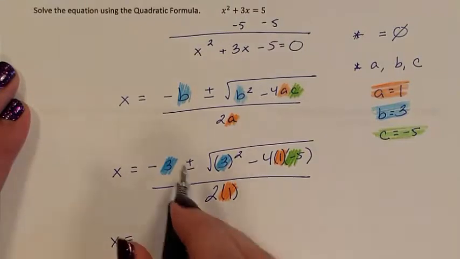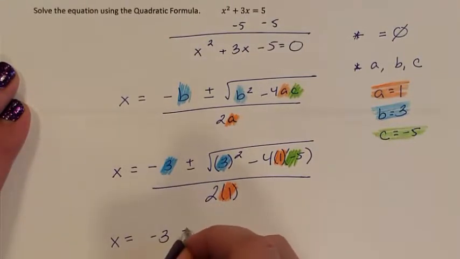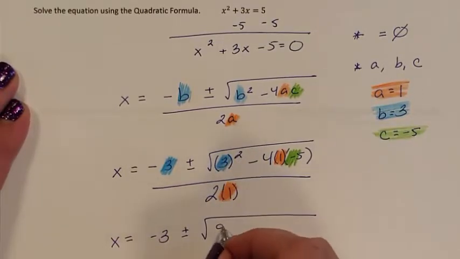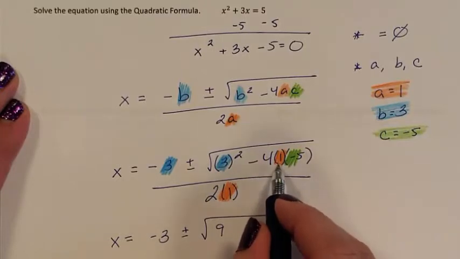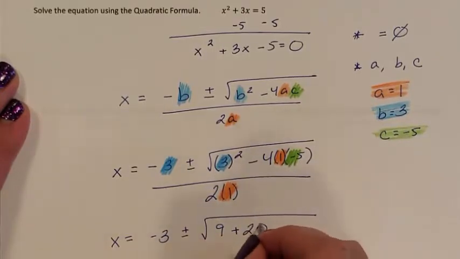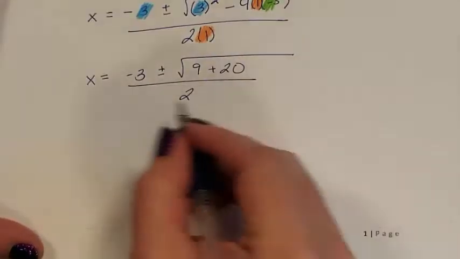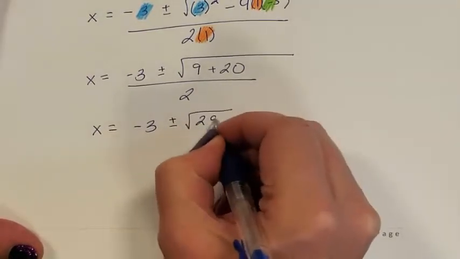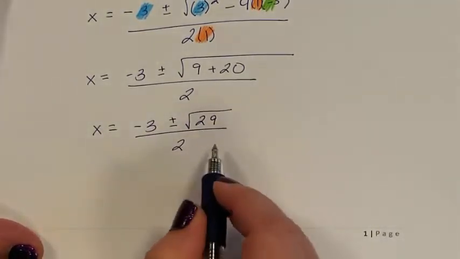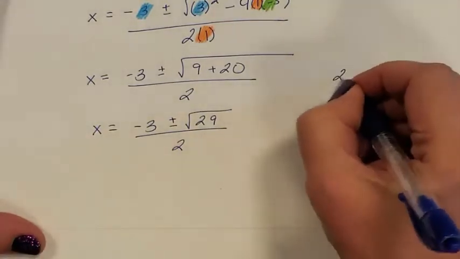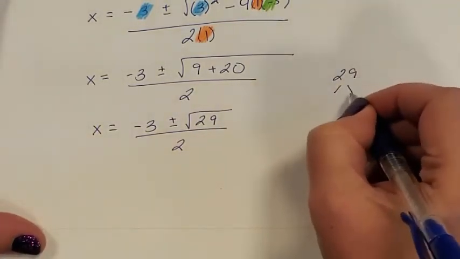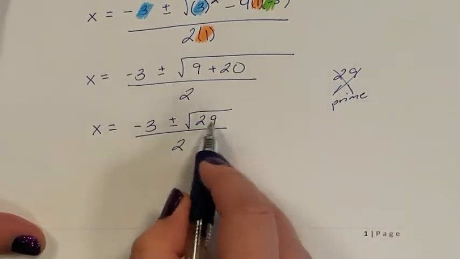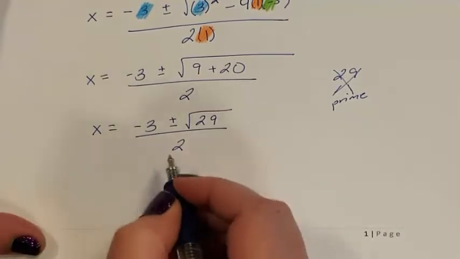So we have x equaling the opposite of 3, which is a negative 3, plus or minus the square root of the entire quantity: the blue squared is 9, and negative 4 times 1 times negative 5 is a plus 20. This is all over 2. Continuing to simplify, x is negative 3 plus or minus the square root of 29 all over 2. We need to see if we can prime factorize 29. It actually is prime. Since 29 itself is prime, there's no simplification of the square root of 29. So this right here is your final answer.